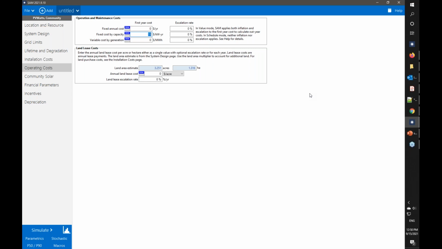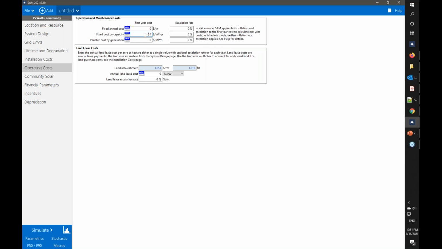And so this is a rough estimate of what it would cost for a large PPA project. If you don't have better information, you can just go with this number. It's better than nothing. But I'd recommend doing some of your own research into operating costs to come up with a number that's appropriate for your analysis.